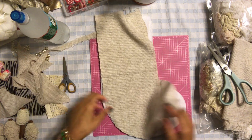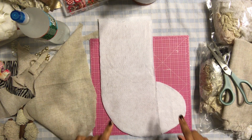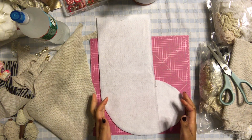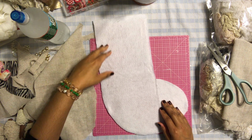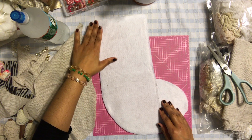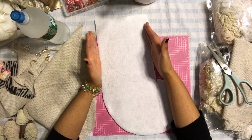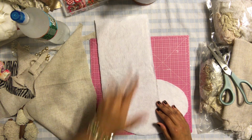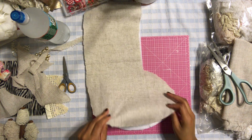Once you do that, guys, you're going to hot glue your stocking onto your felt, okay? This is where I tell you guys, you can kind of change it up a little bit. If you want to use these stockings as stocking stuffers, then you obviously want to keep an open space here, and you obviously want to be very careful in how you adhere your fabric. You want to keep it really close to the edge, and you can always adjust it to however you want your stockings to be. Again, I'm not using my stockings as stuffers. I'm just using it for decoration purposes, okay?